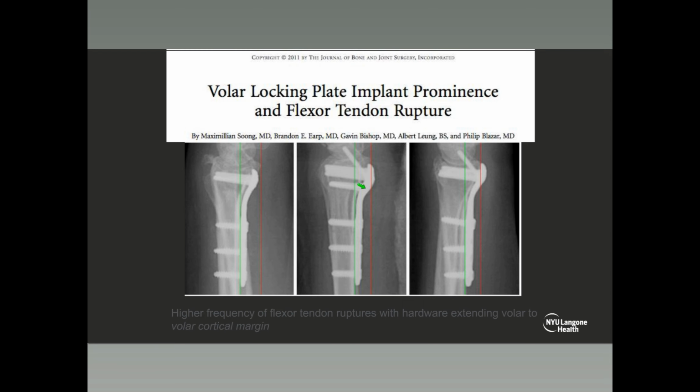So this is probably a little bit too proximal over here. This is probably getting just a little bit too distal because it's overlying that red line. This is very, very distal. You have to imagine that our flexor tendons are running right along here, and now they're kind of draped over our plate. So with constant irritation of those flexor tendons as you're doing physical therapy, those tendons can start to get attrition and they can tear. So a lot of newer plate designs are a lot more low profile, so you can be very distal, and they're very, very thin. So it's really important then to know the system that you're using.